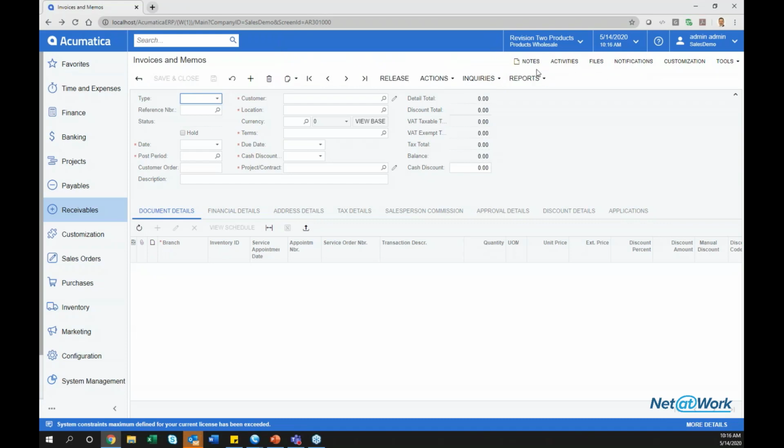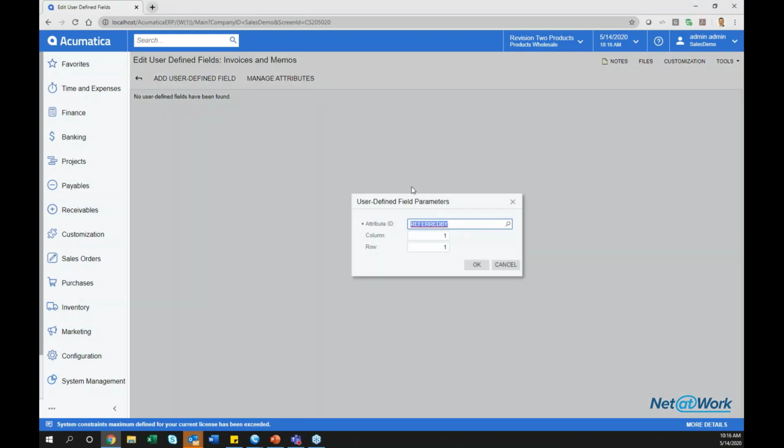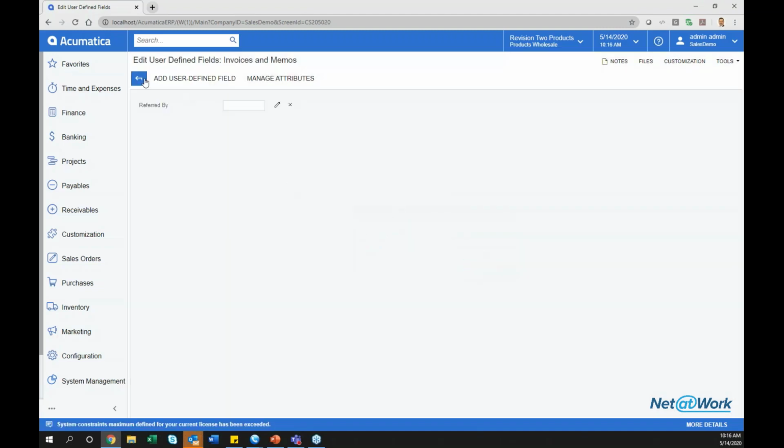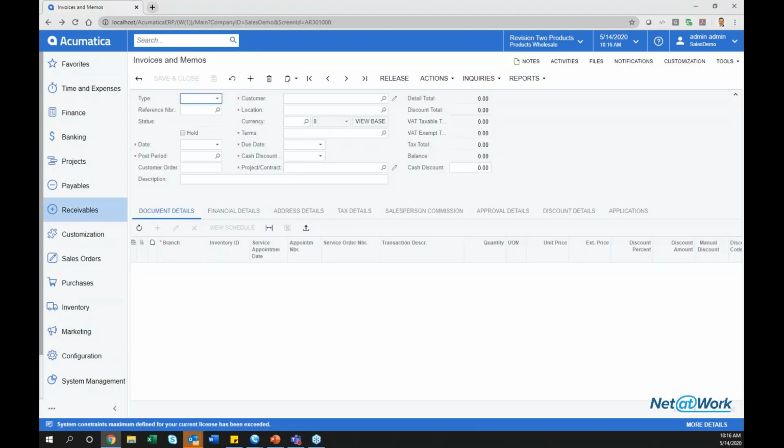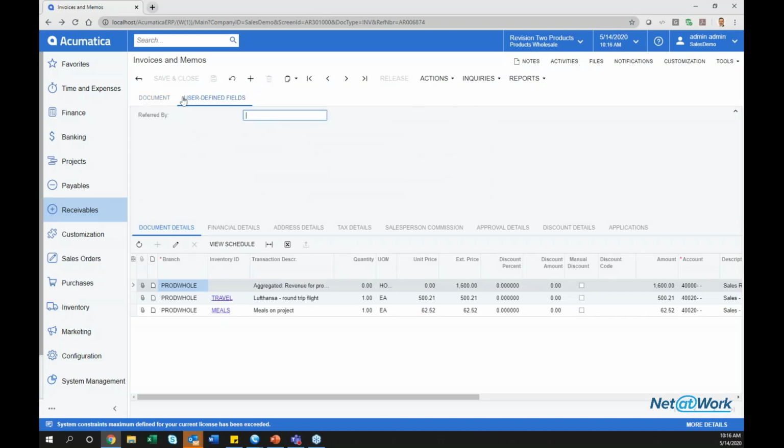Oops, we got a little bit of an issue. Let's go back to my customization here, and manage, edit. Let's remove this one here, and I'm going to move this, and then I'm going to add that back. Referred by, put in 1-1. It looks like there was an issue there, possibly. So I'm going to close that out. And at this point now, it got it. So I must have had something broken in my system, and that was my doing, demoing and playing around with it. So now you'll see that I have that referred by here.